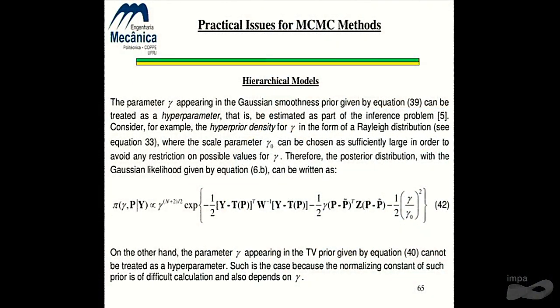With this prior given, in this case, by the Rayleigh distribution. Okay? So this is something that is very nice. And of course, even if you want to have a Gaussian distribution like this, and you don't know exactly the variance of the Gaussian distribution, or even if you don't know exactly p tilde here, I'm assuming that p tilde is fixed. But if p tilde was not fixed, we could have some a priori distribution also prescribed for p tilde. Okay. So this is something very nice that can be used for this case, but this has to be used with caution.